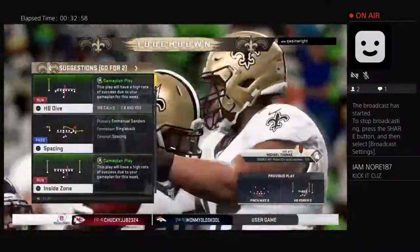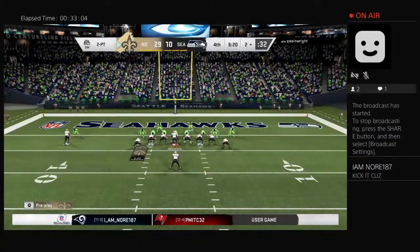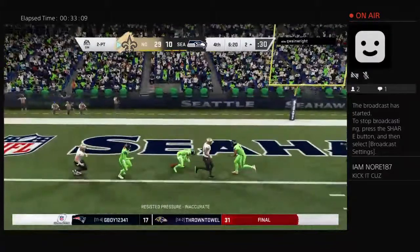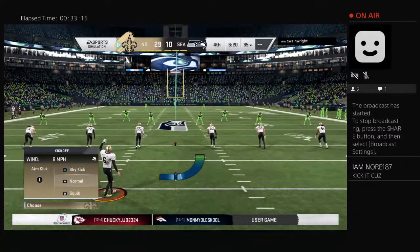Touchdown, New Orleans. Latavius Murray, his second touchdown of the night. And the Saints able to stretch that lead out further. Well, after their wild card round game last week, you and I said, wow, they played pretty well. Maybe they got a shot at keeping this one close. And they've done more than keep this one close. Yeah, they've made quite a statement, haven't they?